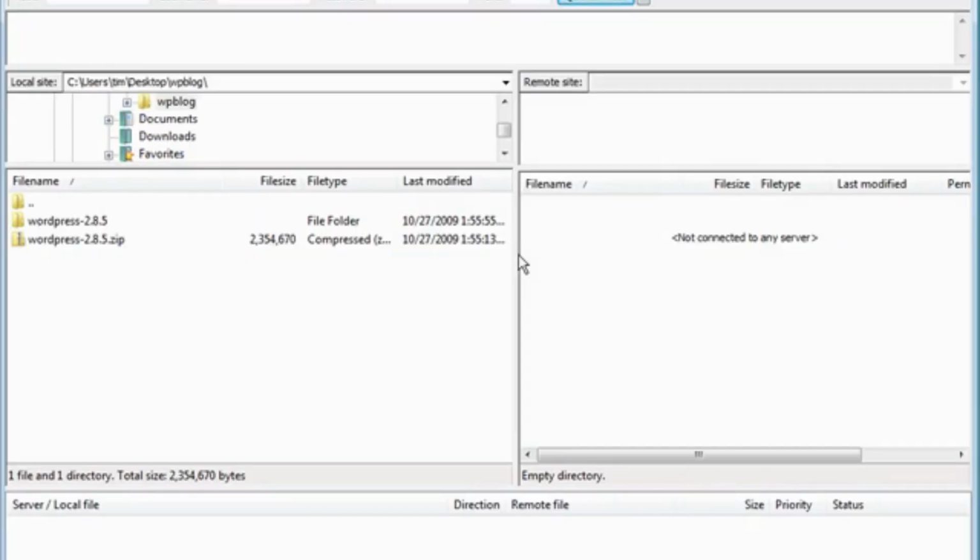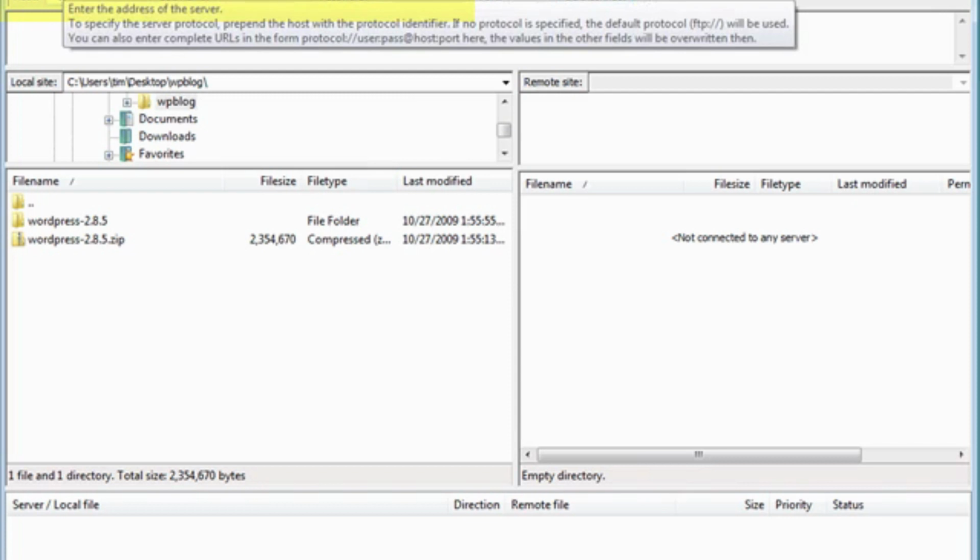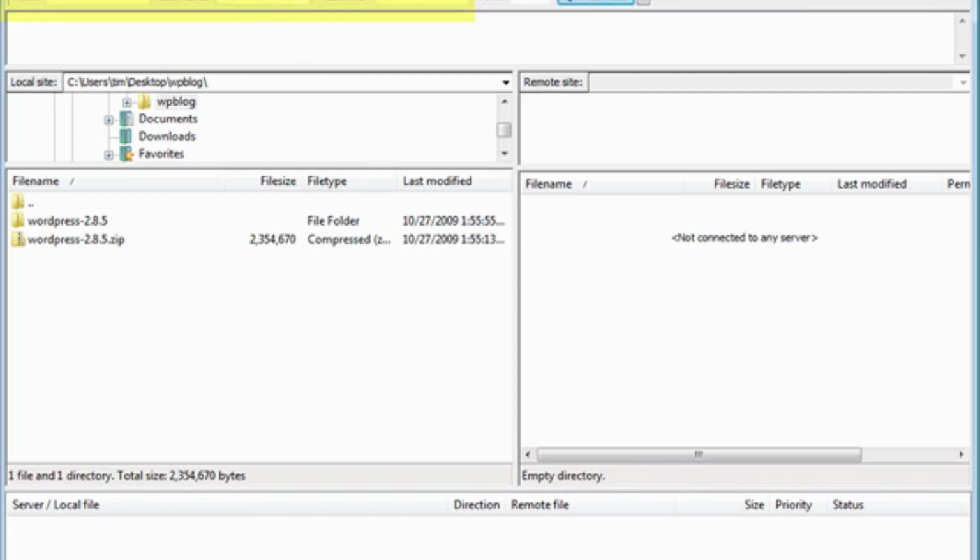You can use that to upload your files to your server. And this is what FileZilla looks like. On your left side, you can navigate to the file or folder you want to upload. And on your right side is going to be where your server is. Now what you can do is take the information that your hosting provider gave you to sign into your server. So you have your host, which is going to be your domain name, and then they will have assigned you a username and password for FTP or for your cPanel, and you can just put those in here and click Quick Connect, and it'll connect up for you.